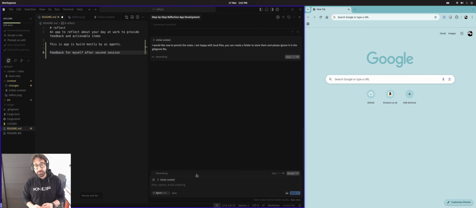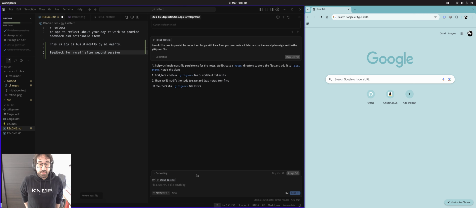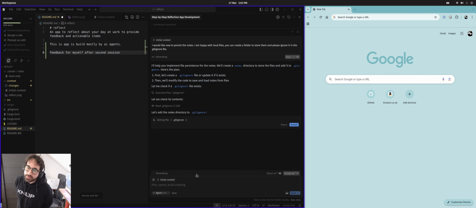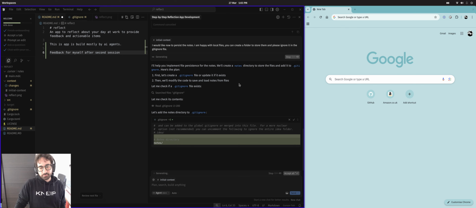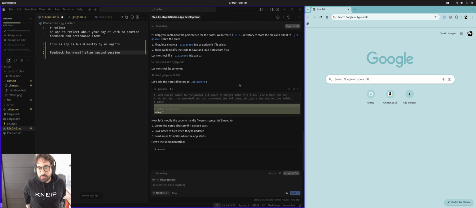I didn't give much context, but it probably knows. Now it's interesting how it's gonna store these notes. Like, it's gonna add a save button. You know, because it's a desktop app, you can do it every time easily. But it's taking a very long time to edit the gitignore file. It's struggling a lot. Oh, accept. See, again, I made a mistake yesterday. It's saying any file, but it's not true. I always make this mistake.